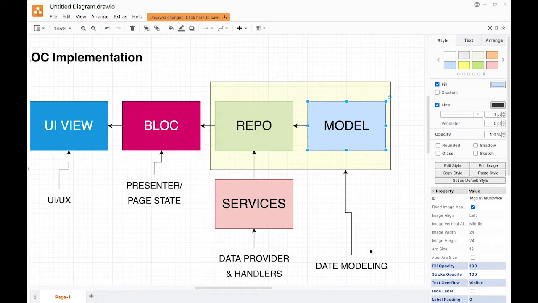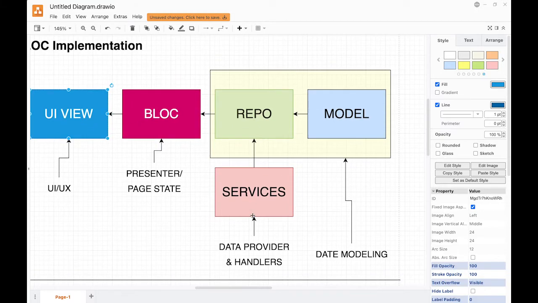The model here models whatever data is received from our database so we can use it in our bloc and reflect it on our UI. The services here are some services we'll be using in our bloc and also in our repository. So we can use the auth service in the repo, the navigation service, and a few other services.